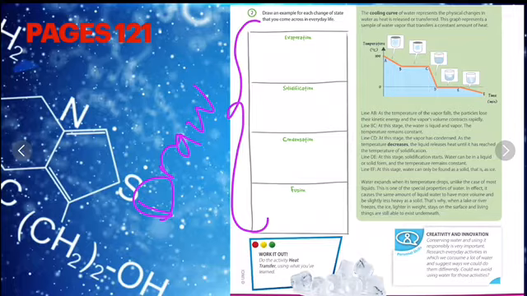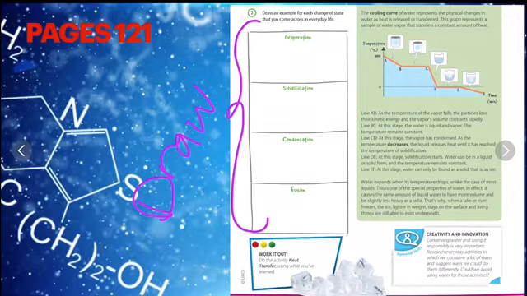Condensation. Condensation is when gas changes to liquid. Students, think of a process that happens in your daily life. Well, for example, when you're in the shower taking a bath and you observe on the window that there's a lot of vapor, a lot of gas because the water is hot, and at the same time you see small drops of water that is liquid. That's condensation, when gas changes to liquid. Fusion is when solid changes to liquid.